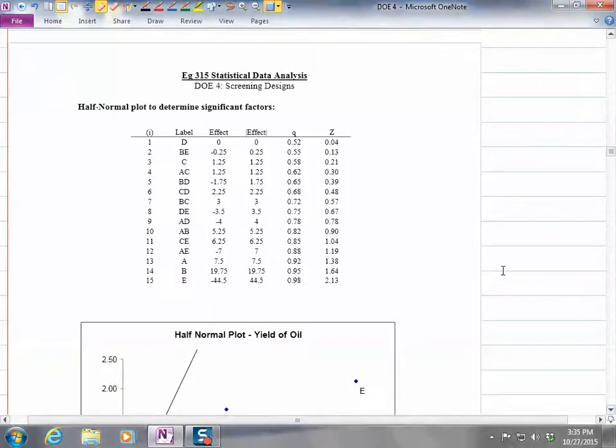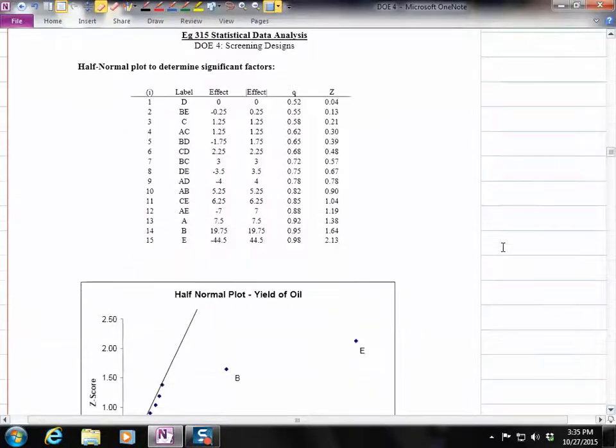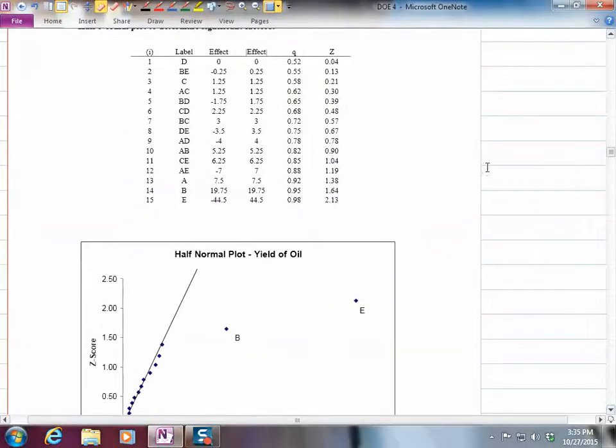There it is, done in Excel, as I cruelly make you do all the time in homework, just to show you I feel your pain. I do it myself sometimes. So we're all happy about that.